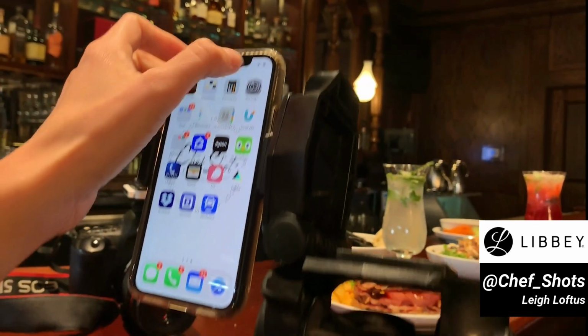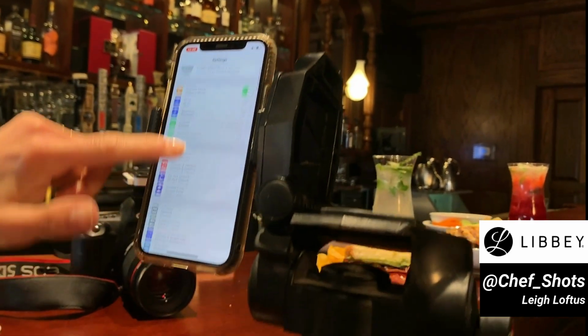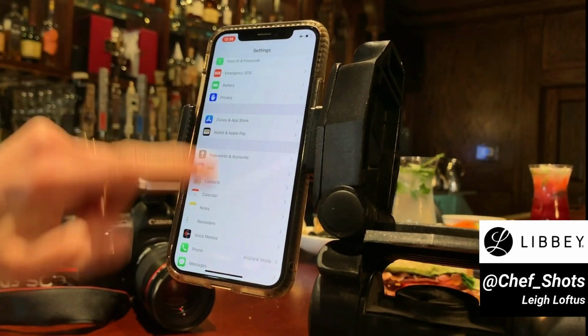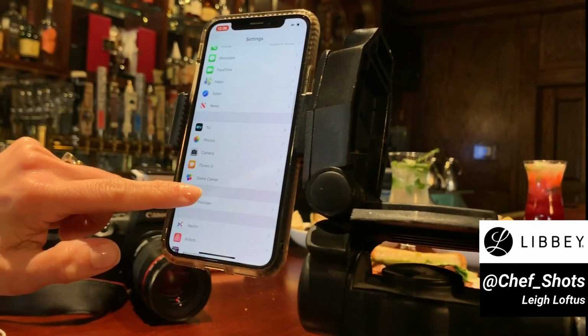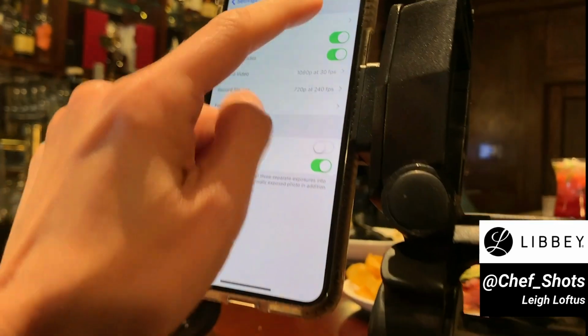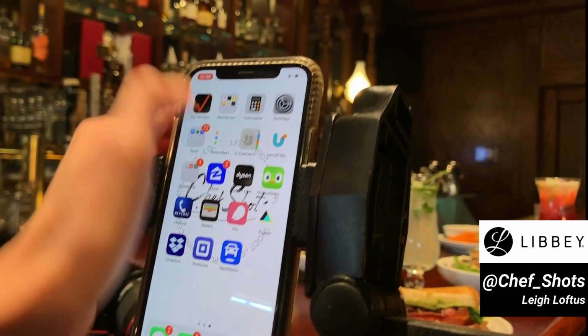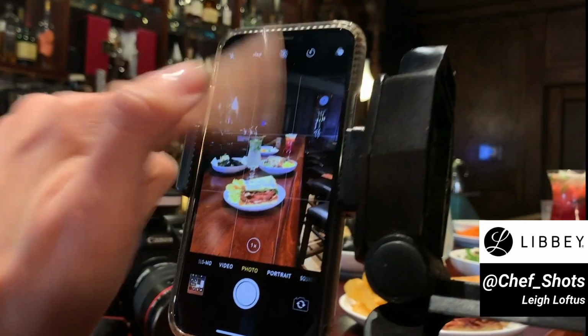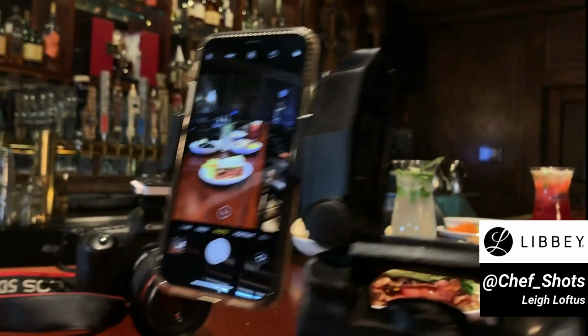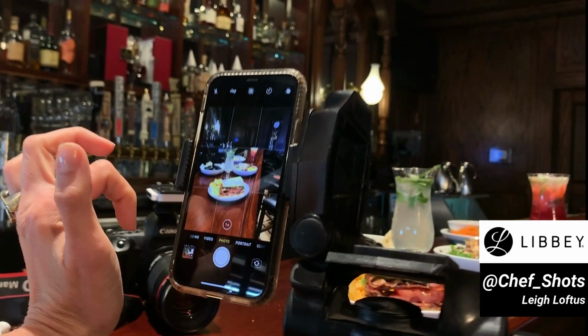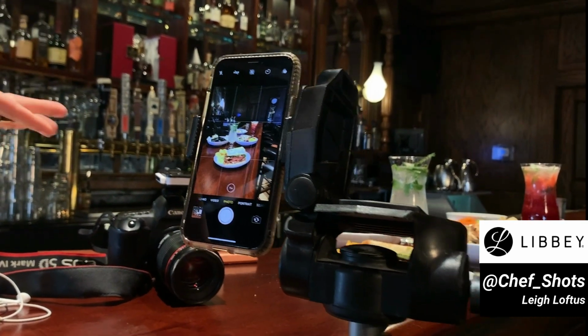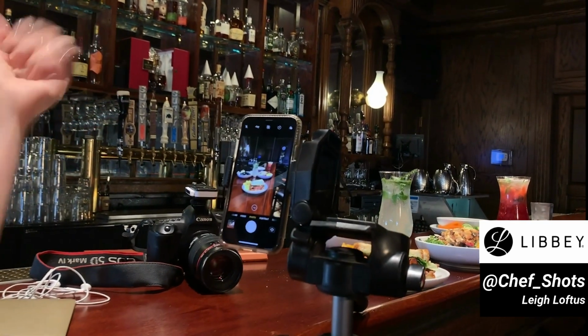So now we're going to review how to turn on your grid. I'm going to talk a little bit about how and why we use it, but really we're going to review that in a different module. So if you don't have your grid turned on, you're going to go into your settings and scroll down quite a bit of a way until you get to your camera. And then I advise turning it on. When it's green, it's turned on. And then when you go to your camera, you see these lines. And this is going to help you with your framing of your shots and where you place things. We will address the rule of thirds a little bit later, but it helps tell a better story.